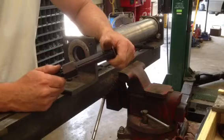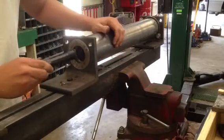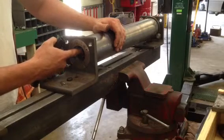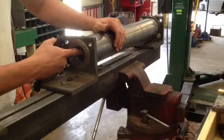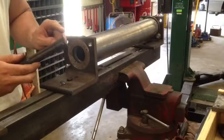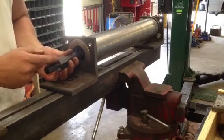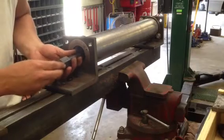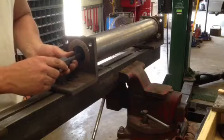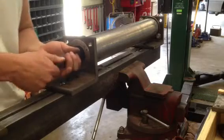I'm going to use the 1¼ to 1½ collet. I'm going to insert it. If the bearing shield is still intact, you can either remove it, or I usually just tap this right on through that, because this is going to try to prevent the lips of the collet from going all the way in, and it's not going to put up much resistance. The lips of the collet are going to go behind this bearing. You could also put them inside that groove in the race if you had to, but I can get behind this bearing. I'm going to expand it.